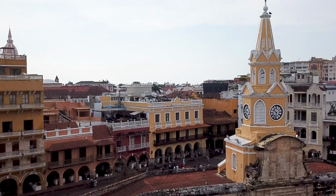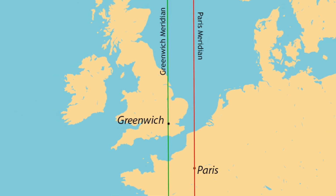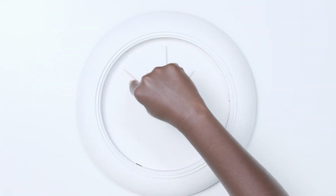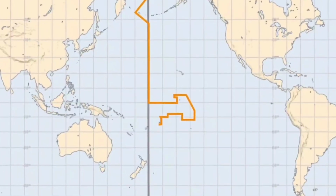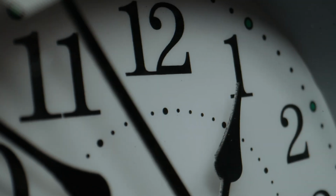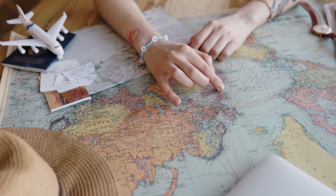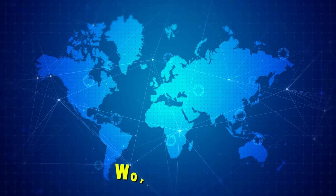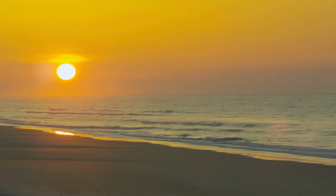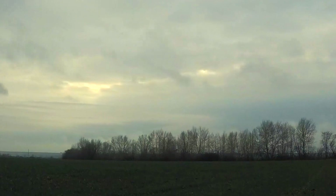But you're not finished yet, because all the time calculations are based on Greenwich, but you must subtract 4 hours because Yakutsk is 4 time zones west of the international date line. So if it's 1 p.m. in San Francisco on Wednesday, it is 5 a.m. in Yakutsk on Thursday. The international date line is the product of time tracking systems used worldwide, which are configured so that the sun crossing the appropriate longitude line approximately corresponds with regional noon.